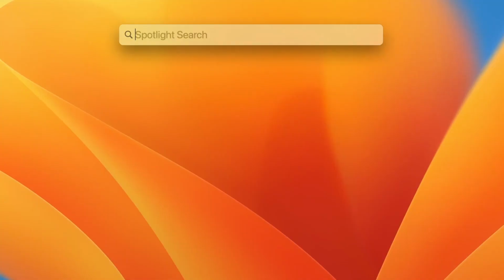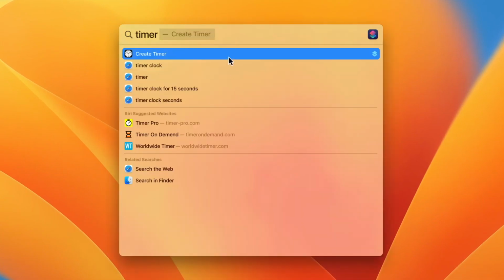Absolutely. I mean, Spotlight is a cornerstone of the Mac experience. People love how Spotlight makes it effortless to search across the system and on the web. And you can even do things like launch apps or perform quick calculations on the fly. It's a tool that I use all the time in my daily workflow, and it's top of my list for new users to learn. In Ventura, Spotlight gets more new capabilities, and many are going to find these quite useful.